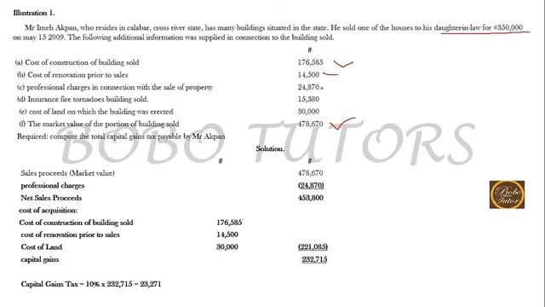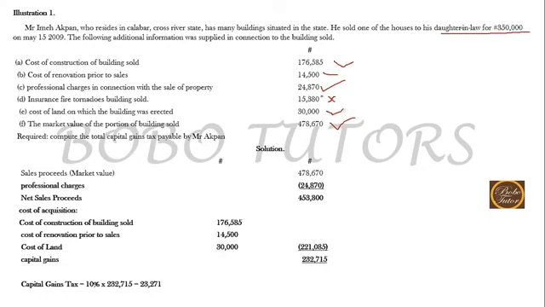I explained that under the allowable expenditure. So this is the cost incurred in connection with the sales of the property. Then insurance, fire, tornado on building. So this is a disallowed expense because I've said that in the disallowed expenses when I was explaining it. I said any amount paid under an insurance policy or any other amount that you use to insure against risk is not an allowable expense. Cost of land on which the building was erected, 30,000, is also allowable, part of the cost of acquisition.